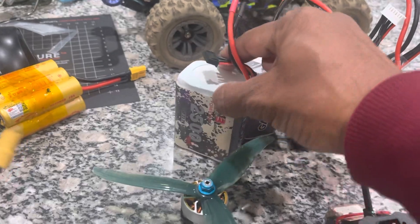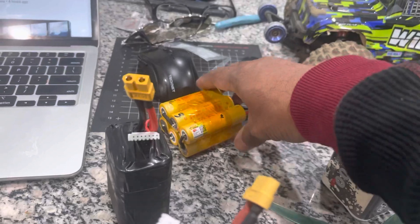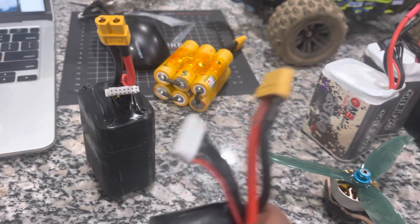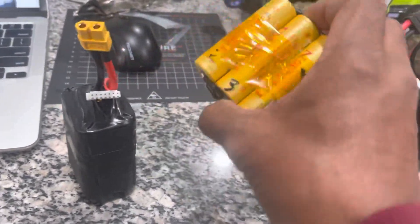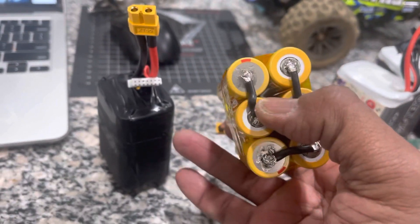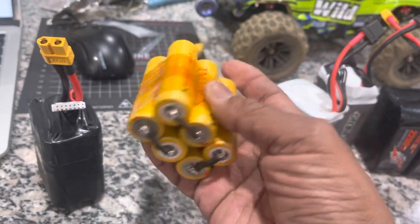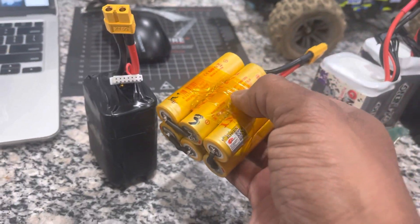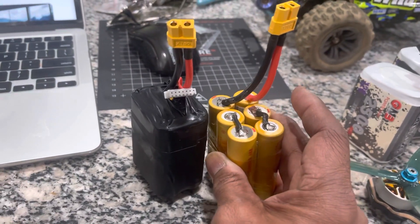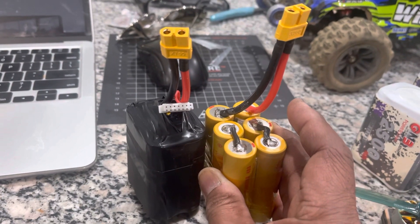That's a 3000 milliamp and only 10C on these, which is 30 amps. These are the new packs that I'm building right now — 3000 milliamp, running in parallel once again for long range. The brand is called Emron. I've already built one of the 6S packs, and I will finish this one tonight. I just have to get the balance leads on it and it will be a total of 6000 milliamps instead of 5000 milliamps. That should hopefully get me close to or even over 20 minutes of constant flight time over 50 miles an hour. That's the goal before I go for six miles.